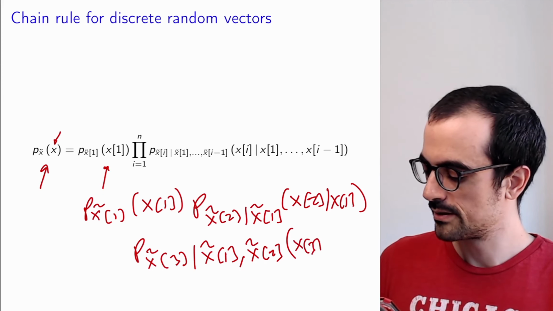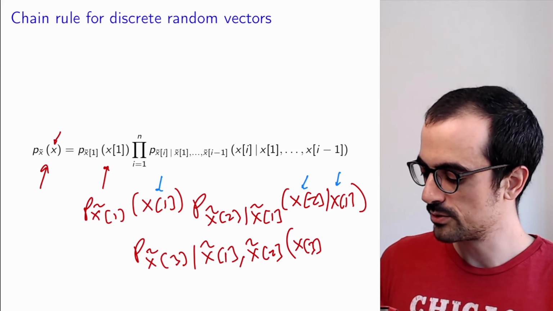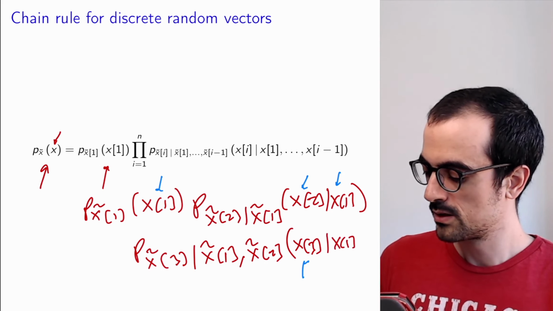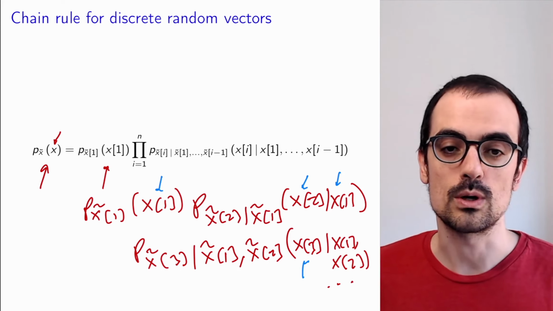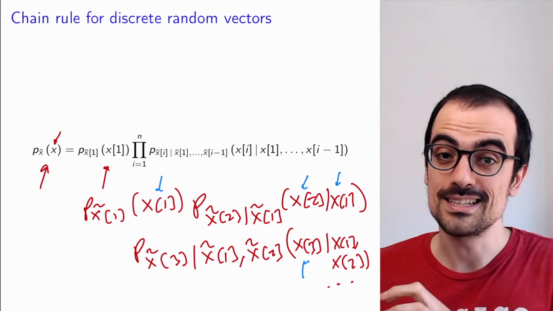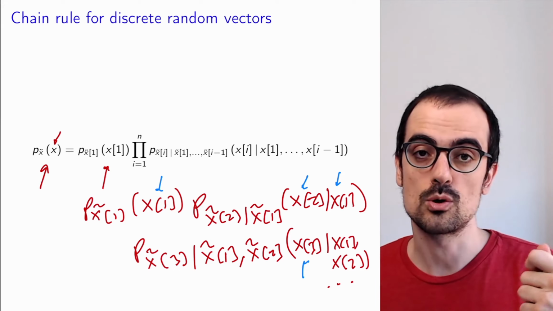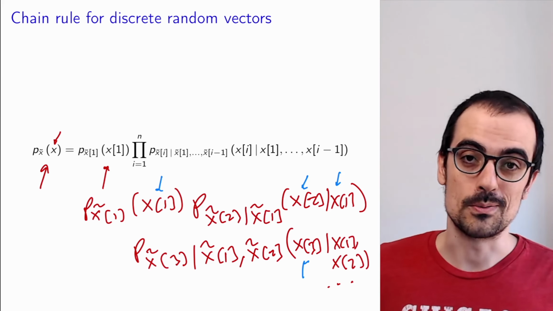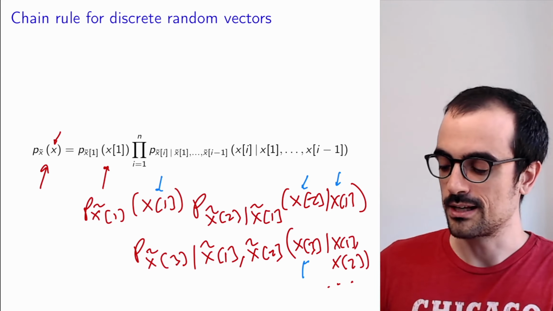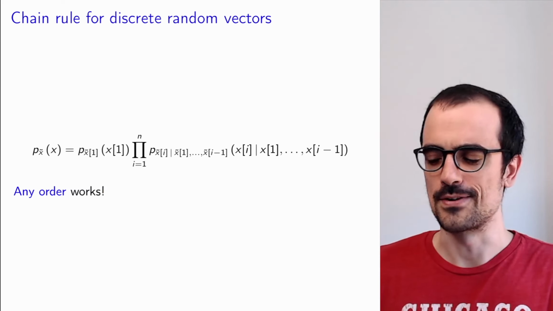Remember that in the notation, these guys are all deterministic fixed values, and the squiggly lines indicate random variables, in case you're getting confused by that. All right, and now we put those there, and we would continue and so on, and you always need to condition on whatever you've taken out first. And here, as you can see, it gets very messy, and I have taken out first the first entry, then the second entry, and so on. You could do this in any order, but it's very important to choose the order when you're doing probabilistic modeling or homework problems. Any order works, and choosing the order wisely is actually very important.